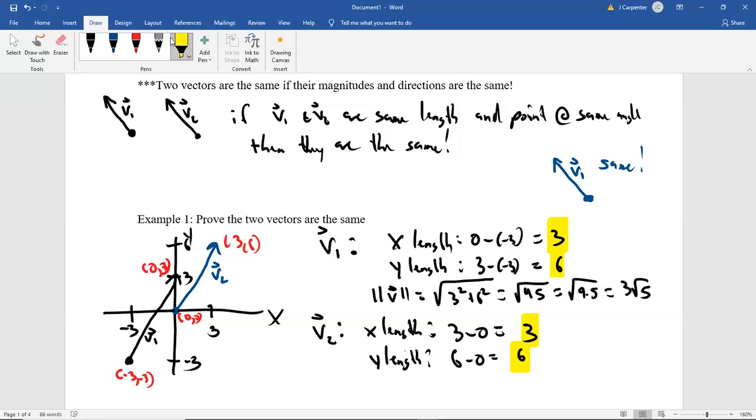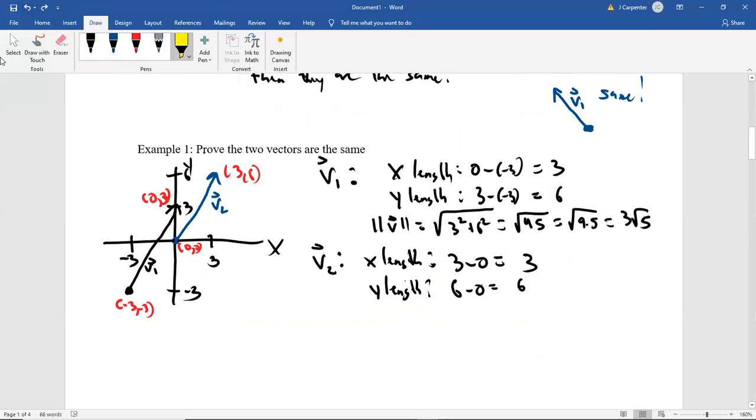But we are trig students. We are supposed to be a little more technical and actually prove that the numbers themselves are the same. So the magnitude of vector 2, again, that's just what all these extra symbols mean. The arrow just means it's a vector. The 1s and the 2s are just distinguishing between the first vector and the second one. The double absolute value says find the length. So that's the square root of 3 squared plus 6 squared, which is square root of 45, which is ultimately 3 square root of 5.